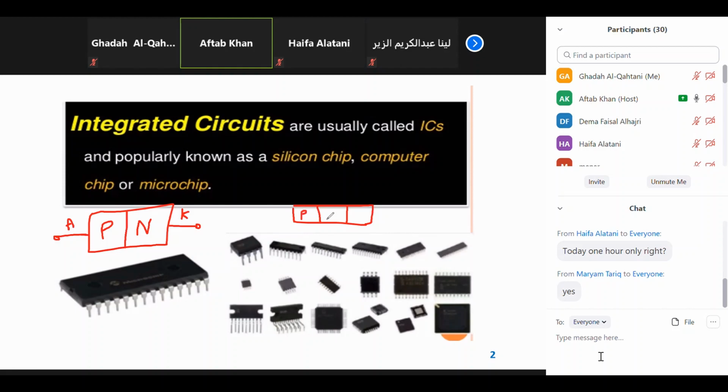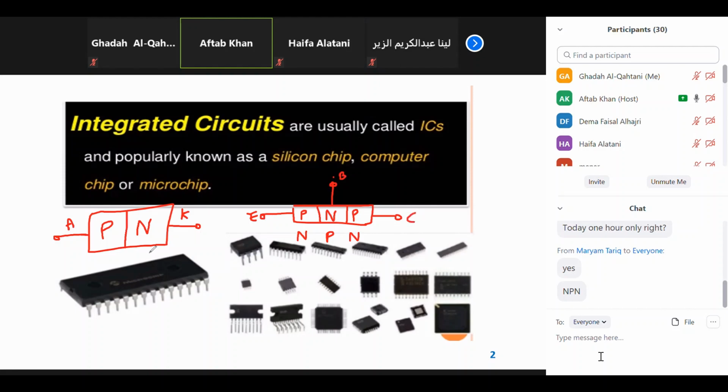It could be like a sandwich, so P and P, or what could be the possibilities? N layer, P layer, and then again N layer, NPN. So transistors are of 2 types. It is a 3-terminal device basically, right? So it has an emitter, and a collector. We will explain this in chapter 16, but I am giving you an idea of what a transistor is. This is the base and this is the collector.